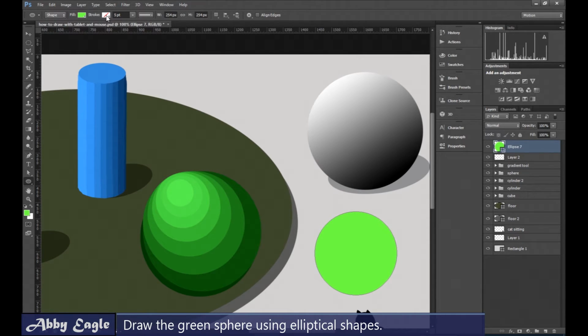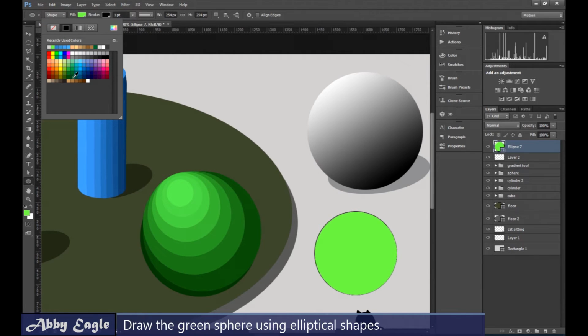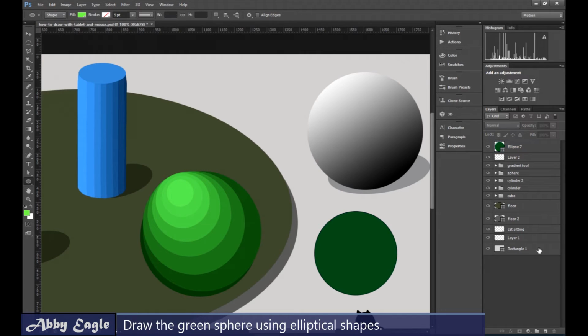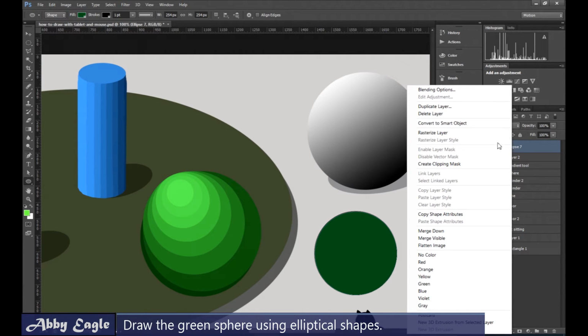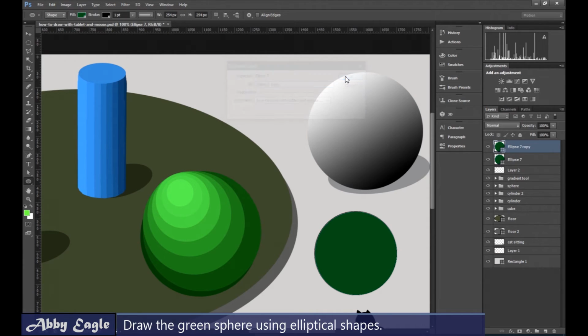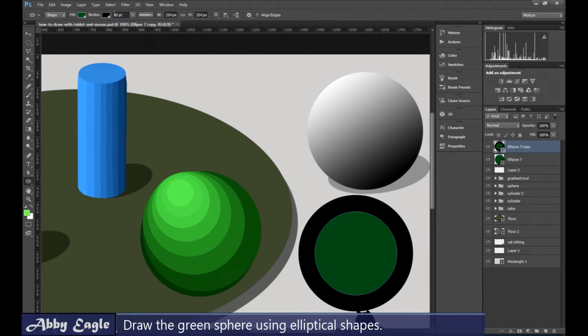Now let's give it a stroke of about, say, 1 pixel, and don't worry about the color. Just give it a dark color. And now we duplicate the layer. Duplicate the layer, and this time, let's say we give it a stroke of 50.